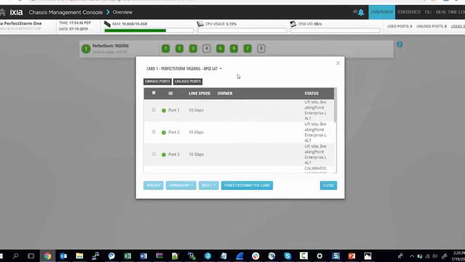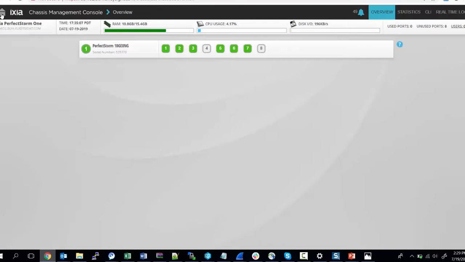Now there can be some other issues even with this. If this doesn't succeed, the other thing that you can do is force the hot swap on the card. What this will do is basically reboot and reset it so that everything is fresh. It will come back into the same mode. That should resolve the problem if there is any. So let's go back quickly and check if I'm now able to use the card.